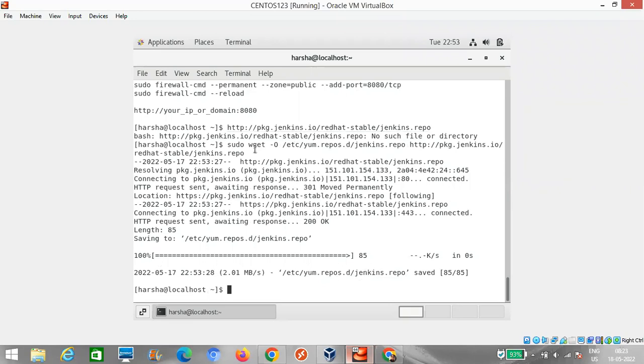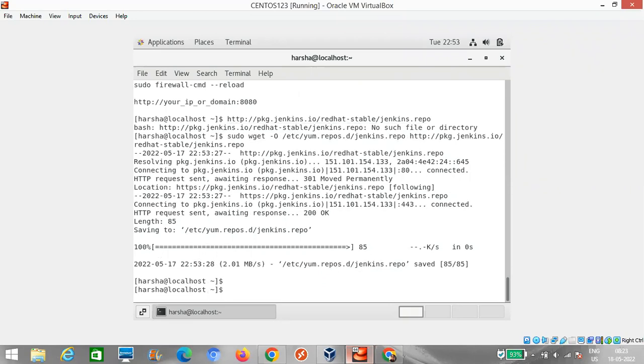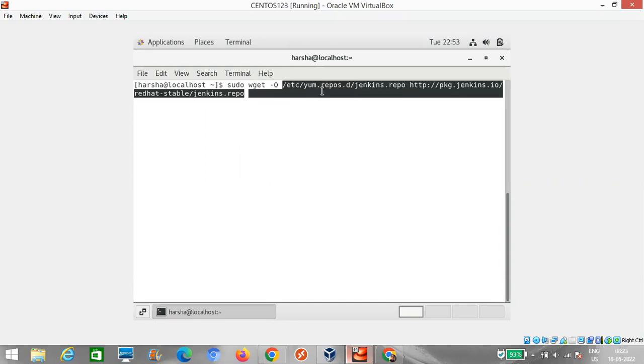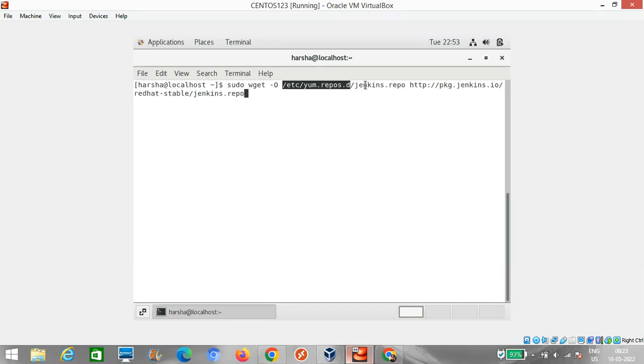If you see here, the command is basically a wget on this URL, jenkins.repo, and adding it in this place, /etc/yum.repos.d/jenkins.repo. I will just do a cat on this path so that we understand what we have added over there.